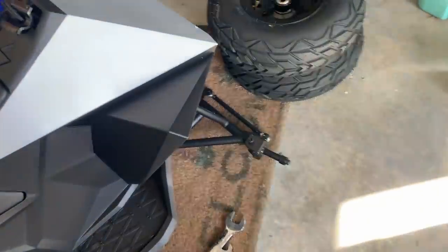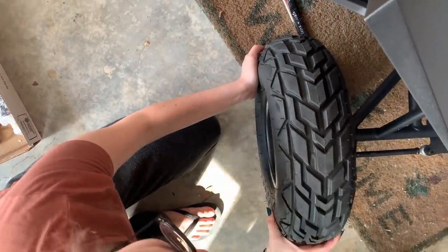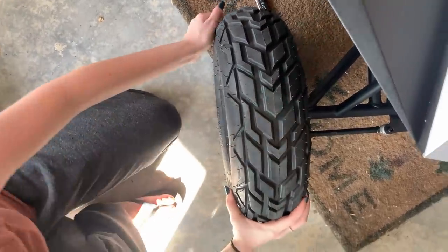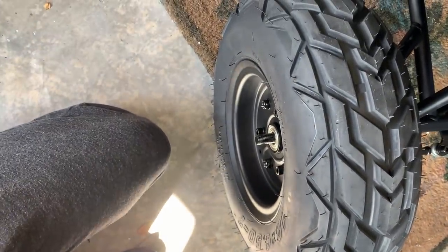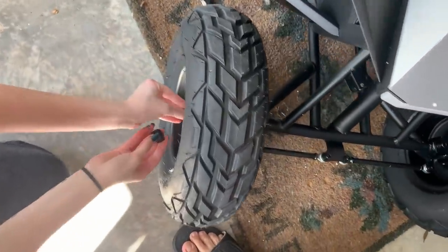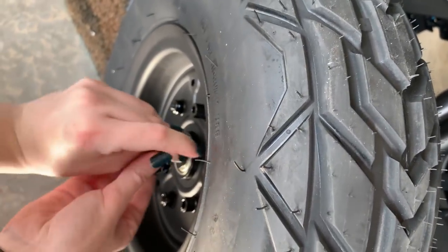Next up, we're doing the front wheels. We have to take this cap off on each side, slide the wheels on, and we'll see how it goes from there. Take it all the way off, put it all the way on — this is putting the wheel on. So that should be sticking out when you're done. The first time we tried it, it didn't go all the way through. So now we put the washer and then whatever we're calling the end piece on.